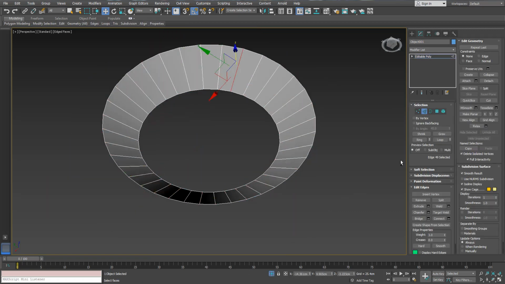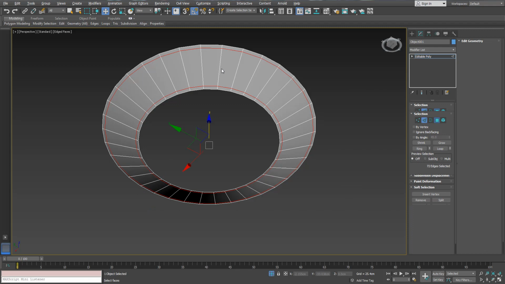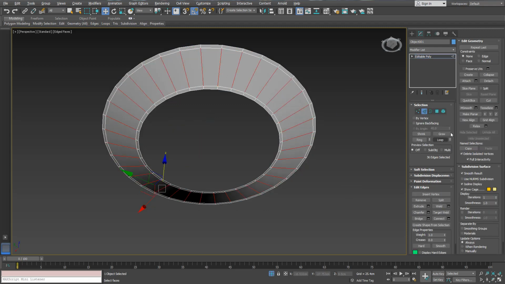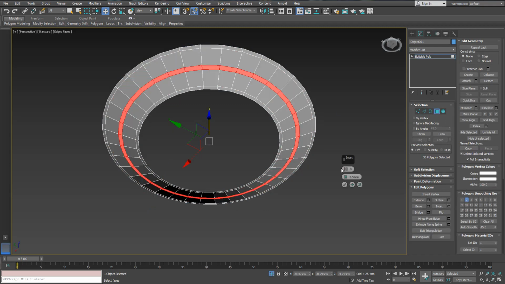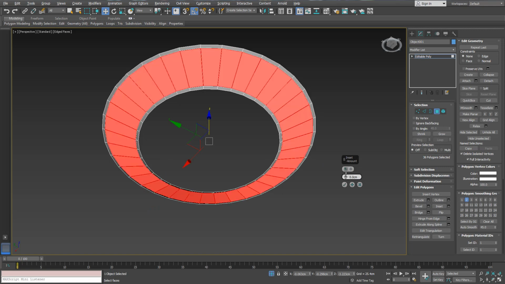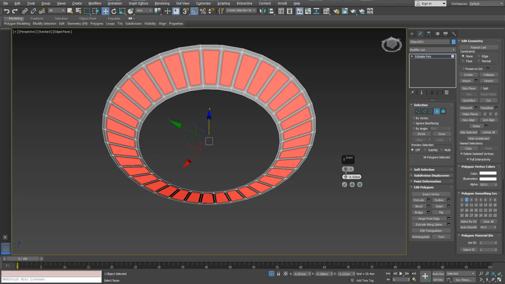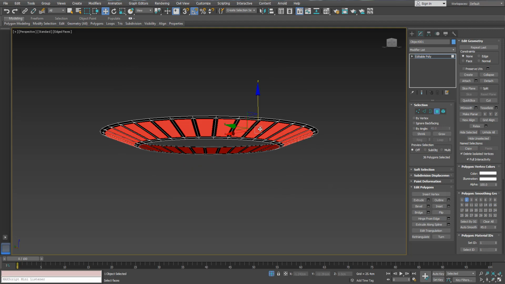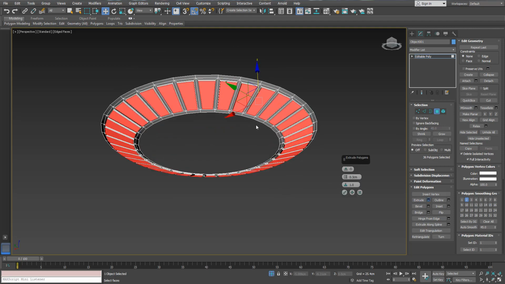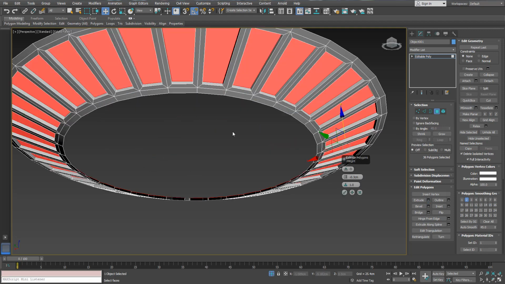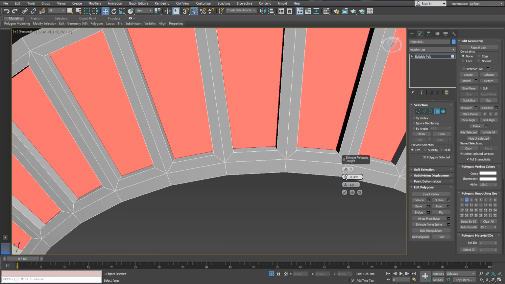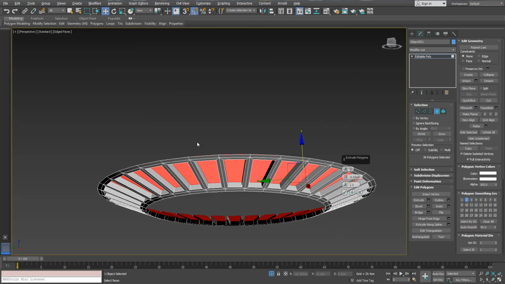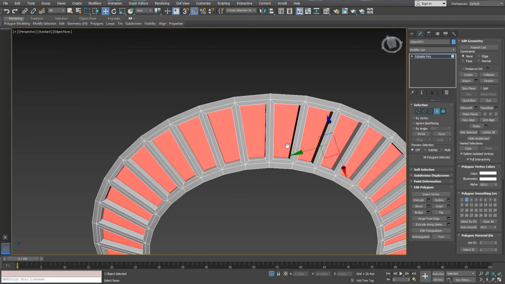So it seems like we are gonna add 2 edges, as you can see, and also we need to inset these polygons individually. So we're gonna use inset by polygon, increase the amount, and we're gonna extrude these polygons negatively to the inside. A small amount is going to be enough.